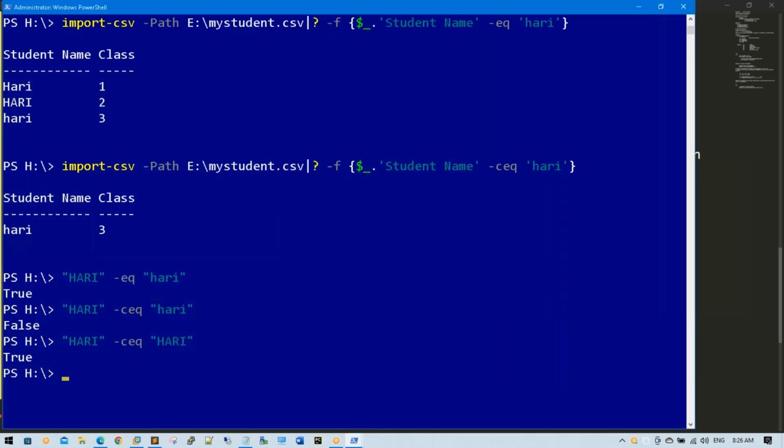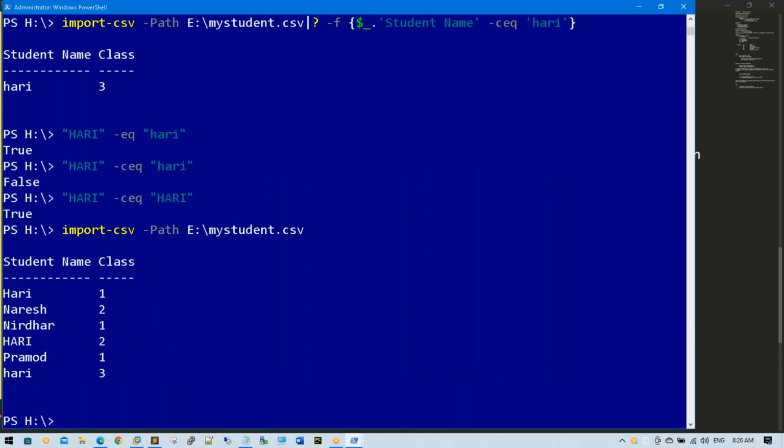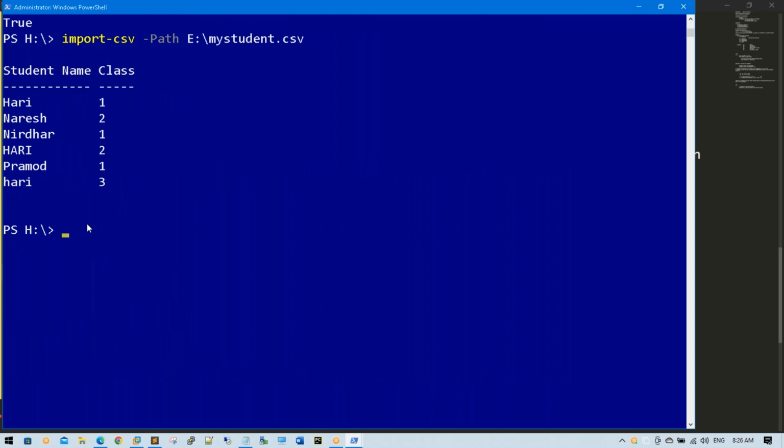Okay. Now the question I will give from the previous data. This is one data. Now my requirement is I want to print all objects where student name is not equal to Hari. Other than Hari, I want to print those objects. Student name is Hari, I don't want those objects. Other than the student name property value Hari, those objects I want to get on the screen. Yes, Where-Object filter script: dollar underscore dot StudentName not equals Hari.